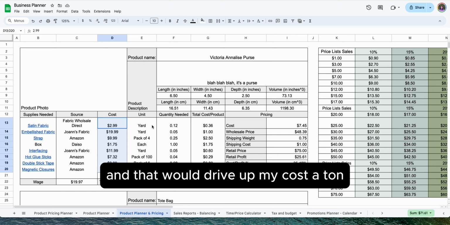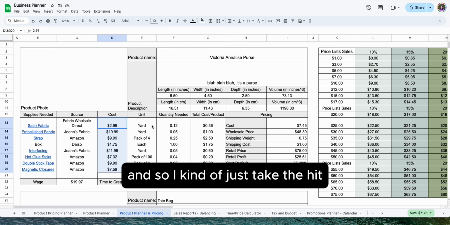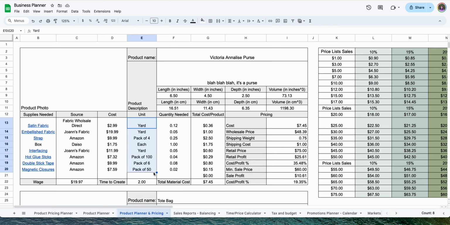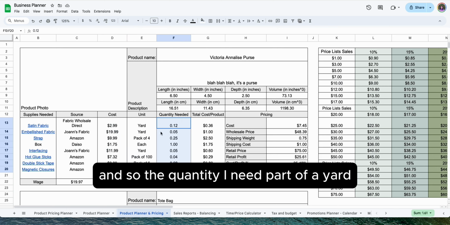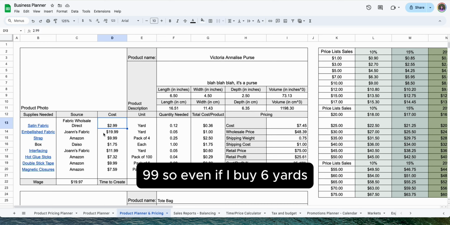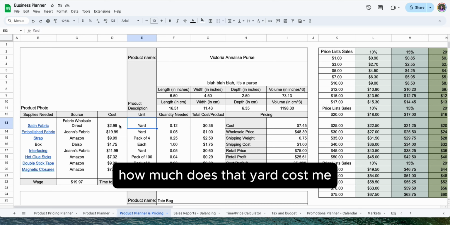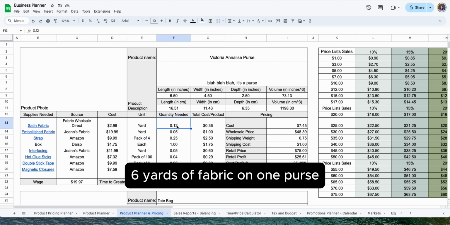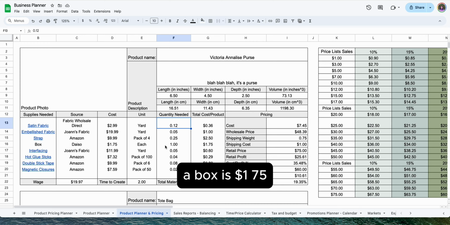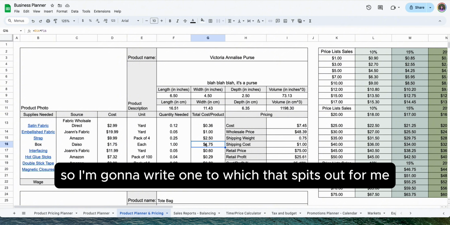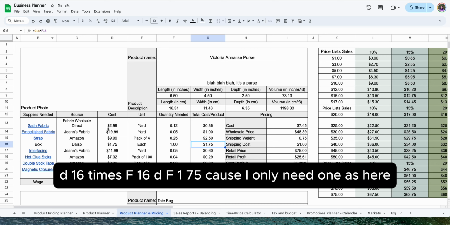And then my total material cost is going to be calculated from this sum. So we're going to go through that right now. All of my materials here are all linked because this is a difficult purse to keep track of where I get everything sometimes. And it's really helpful for me. I just link it real quick if I can. Obviously the box, I just say box because it's from Daiso. Daiso you can't buy online, you have to visit the store. I take all of the costs pre-tax. I just plug it right in. The reason I don't do it with tax is that sales tax in Washington's kind of high and that would drive up my cost a ton, so I just take the hit and take the L where it is, and that's that.